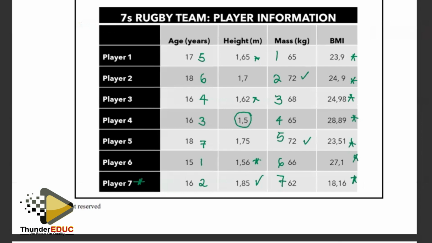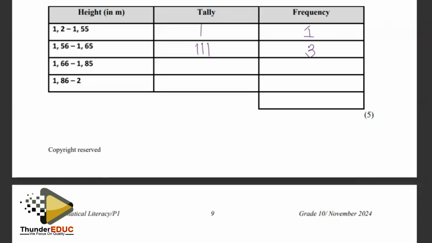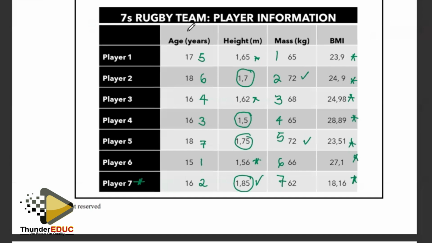And there, 1, 2, 3. So there are 3 also. So here we have nothing, becomes 0. Here we have 3. You have to add them up and you get the answer as 7. All right, let's continue with our question.